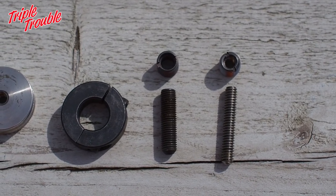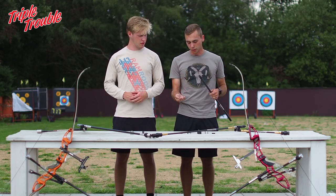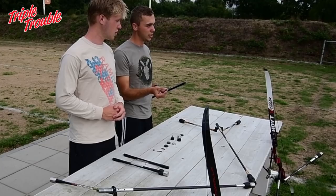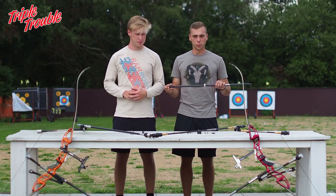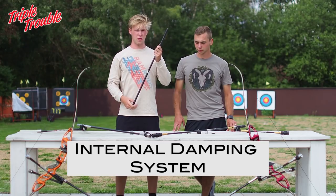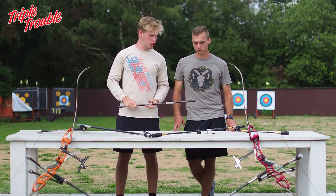So when you buy a stabilizer like this one, the Matterhorn, you get two different inserts, one with 3/4 inch and one with 5/16 inch. So you can choose which weight system you want to put on, or if you still have weights at home, then you can put them on. In the rods are some rubber grains that help you dampen the first real shock of the shot.